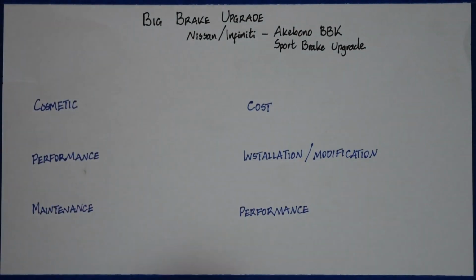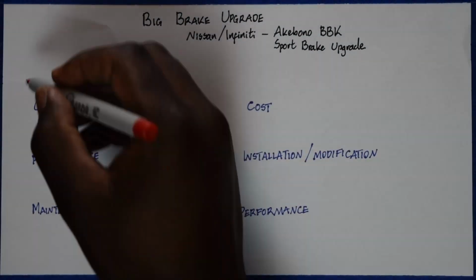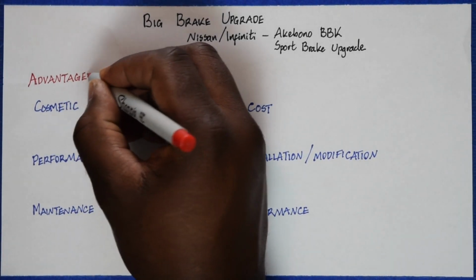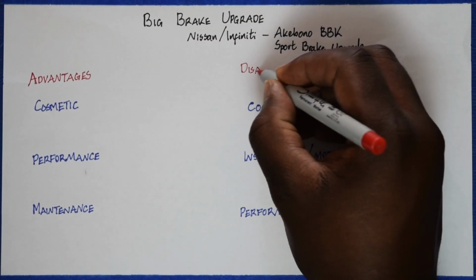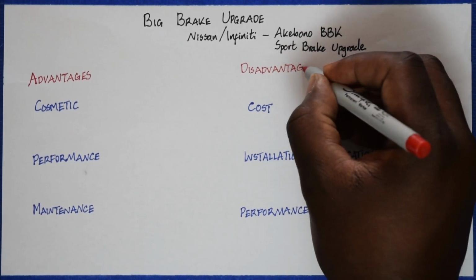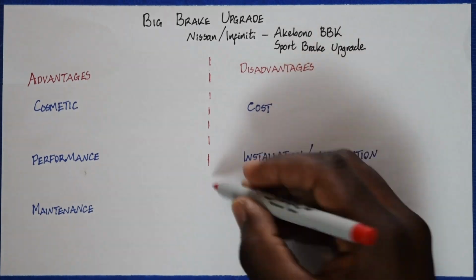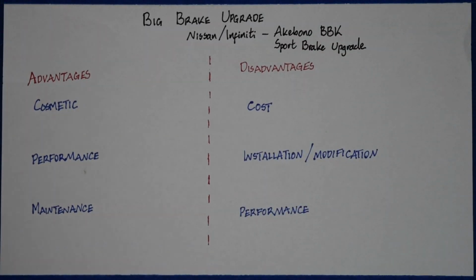These are not new. We talked about this in a different video. So let's go ahead and title them. These are the advantages of doing it, the reasons to do it. And on the left side, disadvantages, the reasons not to do the upgrade. Okay. So let's just draw a dotted line over here, because this is a semi-permeable wall. Some of these factors can actually cross back and forth, and you'll be able to see those as we talk about them down the line.